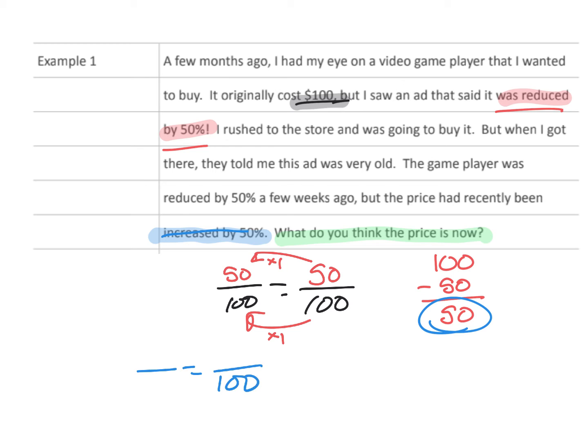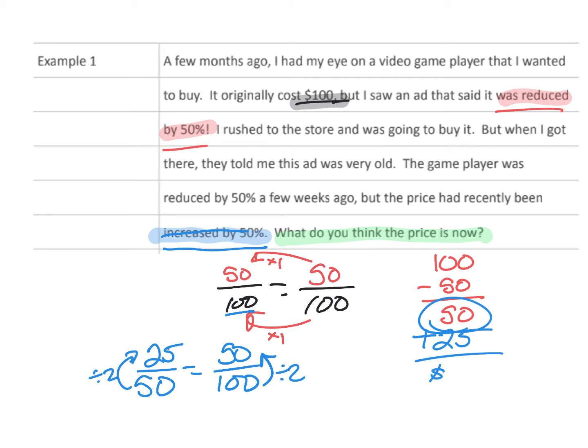So we're going to start with our percent proportion, but now instead of 100, it's going to be 50. And again, it was increased by 50%. So I'm going to divide by 2. Either way, we're dividing by 2, which is going to give us $25. So now it was increased by $25. So that means right now it is $75. So we now know that the price was $75. Why was this 50%, which was $50, not the same as this 50%, which is $25? This was different than this.